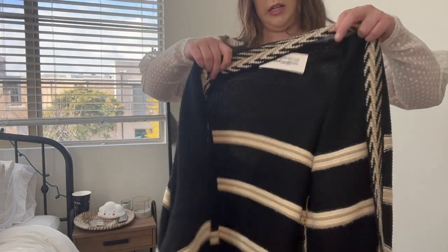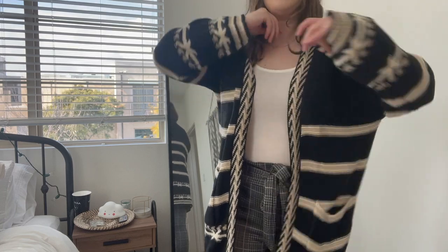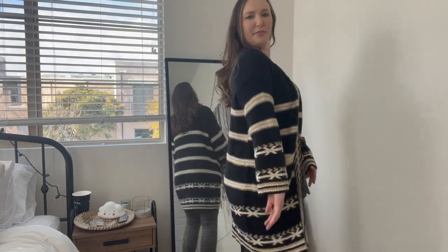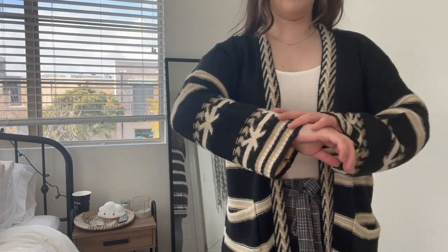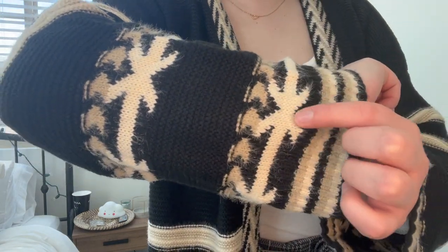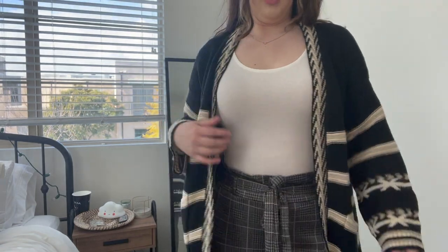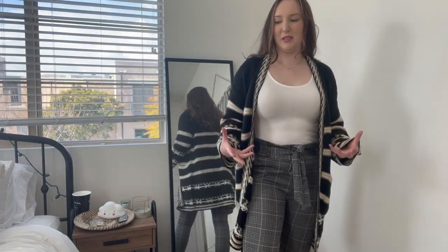And then I'll go ahead and throw on this cardigan just so we can kind of see what this looks like. Okay. I mean, y'all know I love a cardigan. I don't know how I feel about this. It has different kinds of textures, so it's a little bit fluffier around the cream and white parts. You know, it's nothing horrible, but it's also nothing that really excites me.